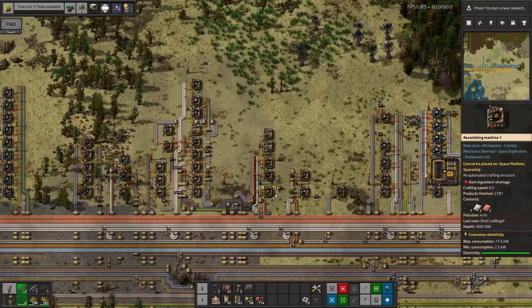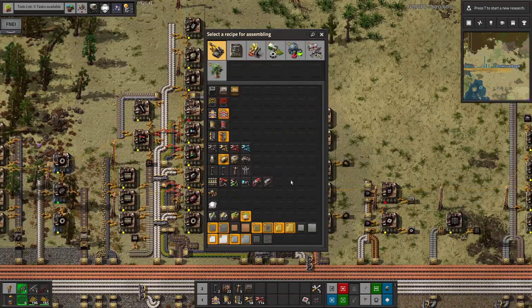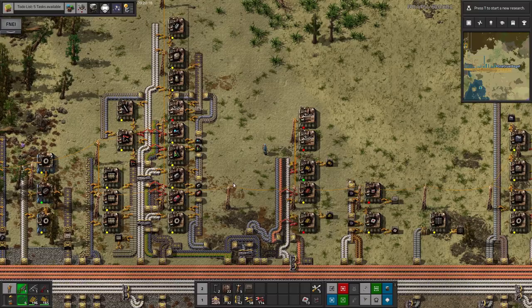Not actually making the fluid wagons yet, because I don't think we've researched them, unless we've researched them since I set this up. Yeah, there's no fluid wagons researched yet, but once we do, this will be able to make them and dump them into this box. So we've got all the bits and pieces that are needed for rails here.